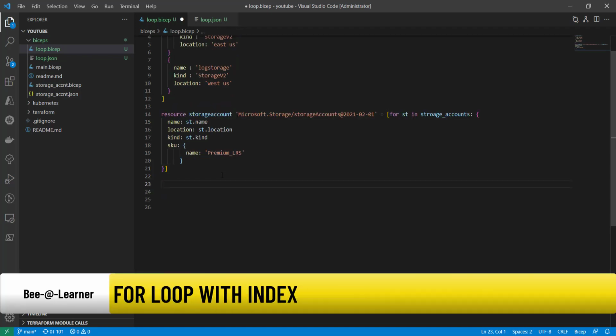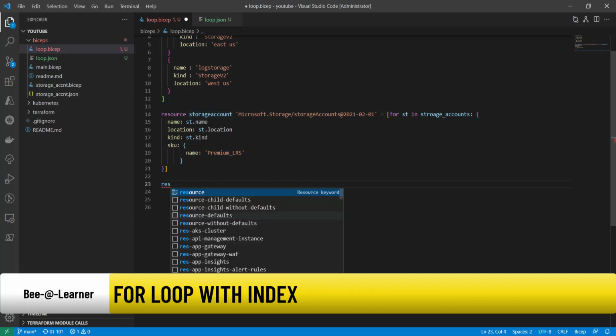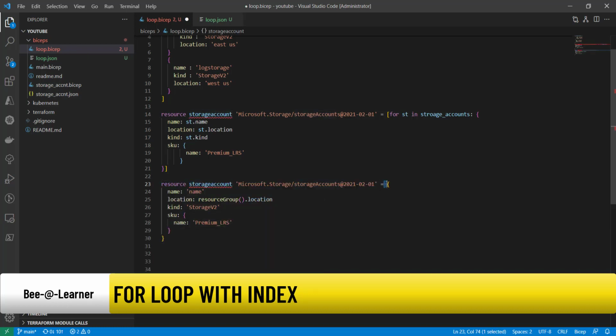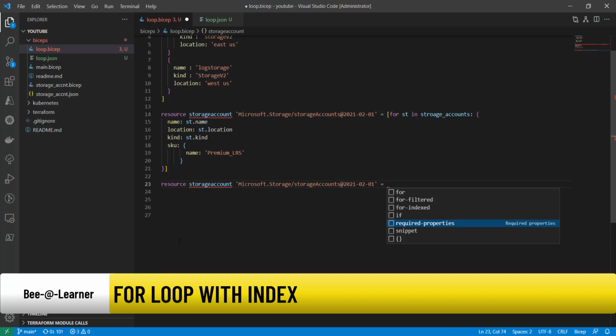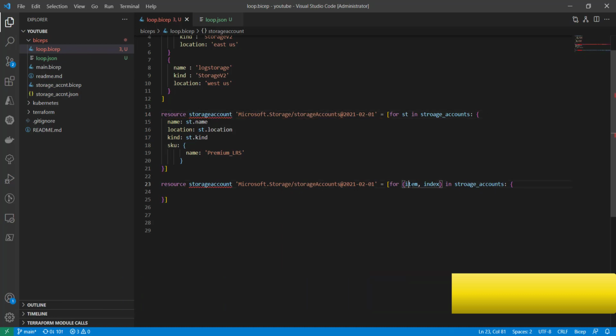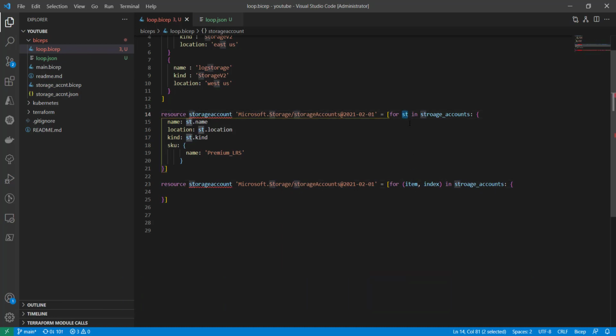Next, have a look at the resource type, the same resource type, for example, storage account, and I'll repeat the same exercise. This time we are going to use the index based condition. So what is the difference between this for loop and this for loop? Here we directly have the item, as in the collection item as an instance, which we are defining, and here we are defining the key and the value both. So it's a key value pair from each collection item. You would get a key which is the index of the item, and then the value of the entire item.